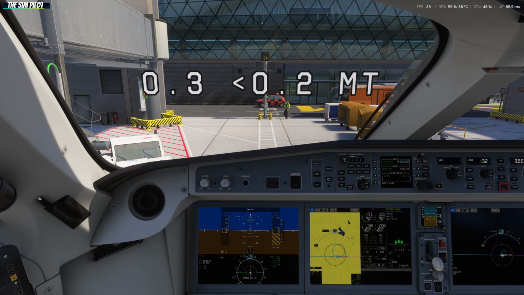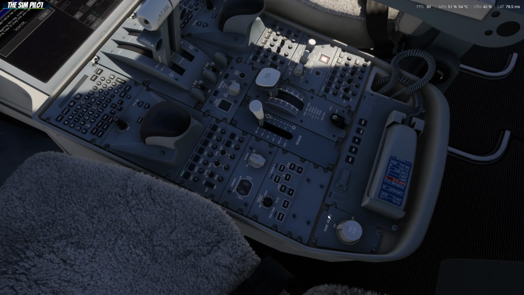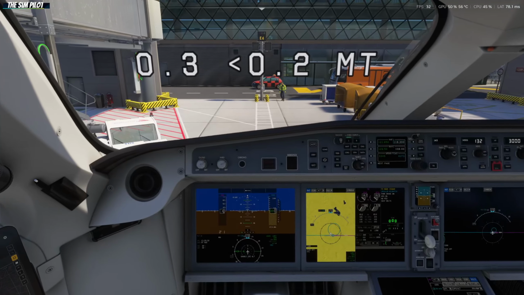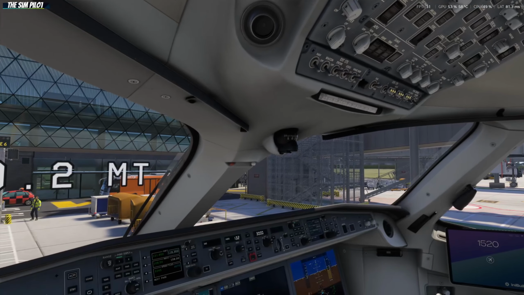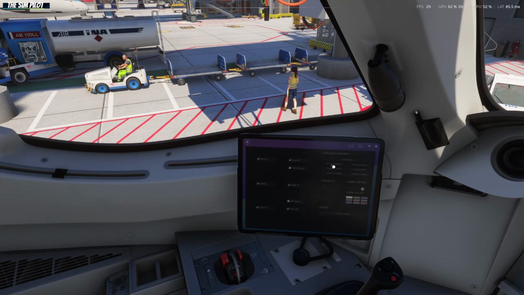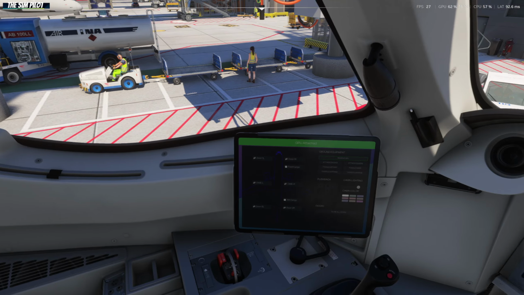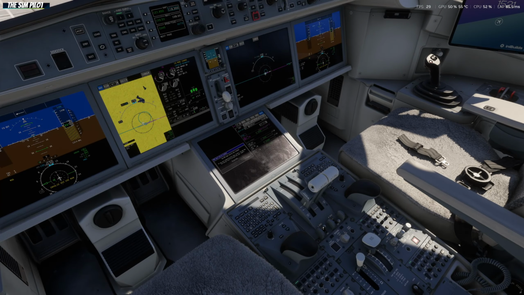Okay. We will set our parking brake. Nice. APU is running. We will request chocks from the ground crew, attach a GPU, and we are ready to kill the engines.